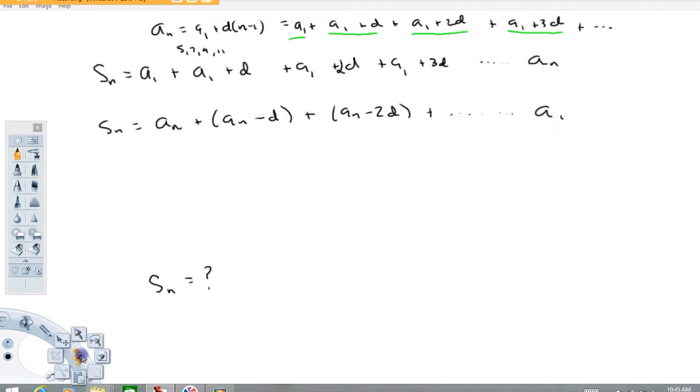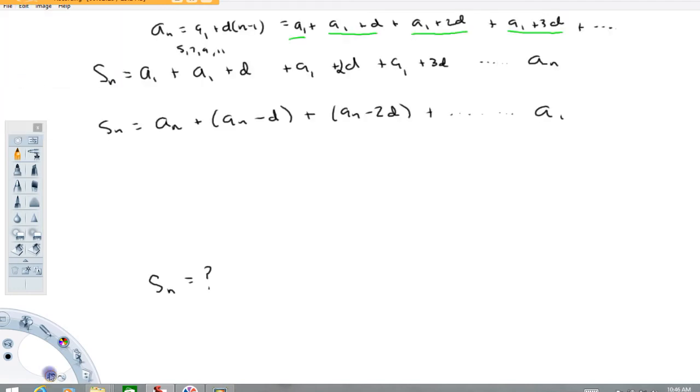Now we're going to play a little math trick on this. I'm going to get rid of this guy. Whoops, not what I wanted to do. There we go. Wanted to get rid of that. All right, and the math trick we're going to do is take these two equations and add them together, which means we would have 2 S sub n on the left, and again, the S sub n stands for the sum.